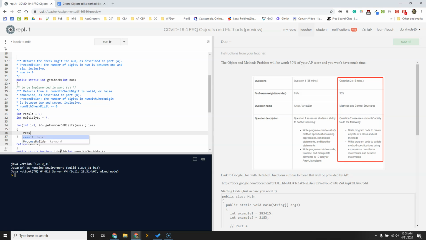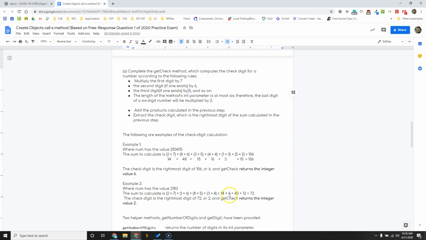Now I'm going to have my result equal my result plus the value it asks for, which is the digit in the first place, then the digit in the second place, etc., times my current multiply by.